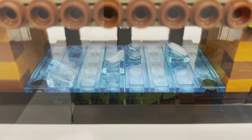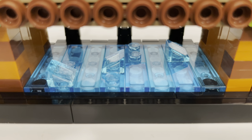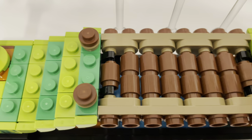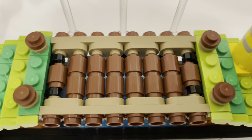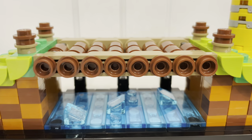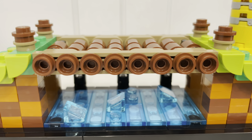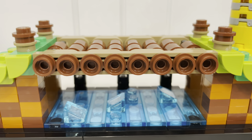Moving ahead, we have the water underneath the bridge, which is striking to the eye. It makes the set look even more colorful side-by-side with the brown and green colors, and the waves are made up of one-by-one diagonal cut bricks — it looks totally appropriate. Over the water we have the bridge, uniquely made up of those brown cylinder tube bricks, tan plates, and brown one-by-one studs. The bridge looks fantastic, and I'll have the crab resting on top of it since the crab doesn't stick to anything anyway.